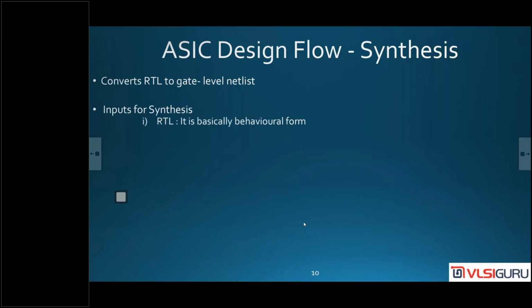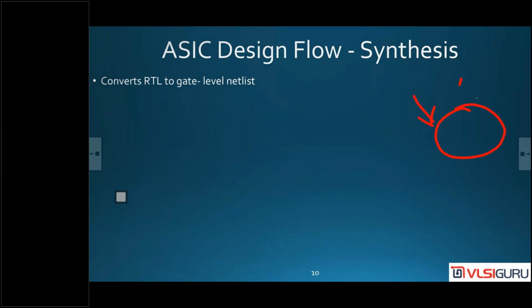So what are the inputs for synthesis? If you want to do synthesis, what are the inputs? Can you tell me? See, one is your RTL, right? The Verilog program should be there. That only I should convert to what? Gate level diagram. So here the gate level diagram I have to produce. One is RTL. Second one is what?